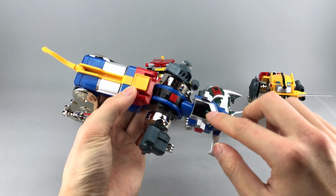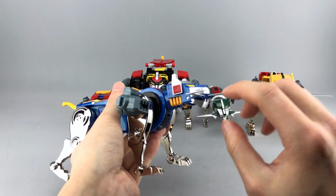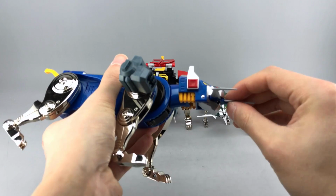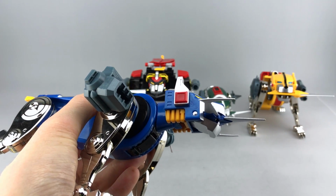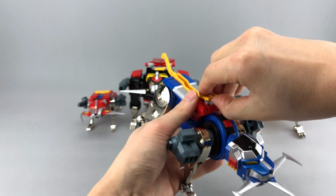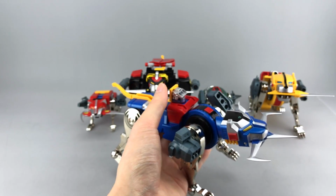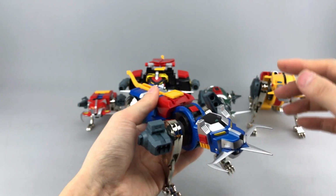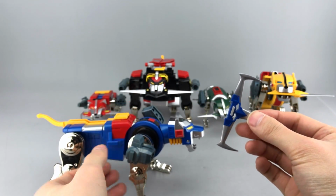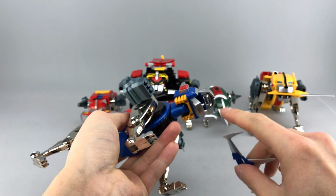Nice painted detail. They even left in the green spot here, which is cool. Nice silver paint details. I have a little bit of a paint issue here, like a glop, which is kind of a bummer, but it's not too bad. And then they all, except the black lion, feature some flip-up weaponry as well, which is a callback. The mouth opens, obviously, and all the weapons have a sort of tab. Well, I guess Black Lion doesn't. They have a tab that has an associated slot there.